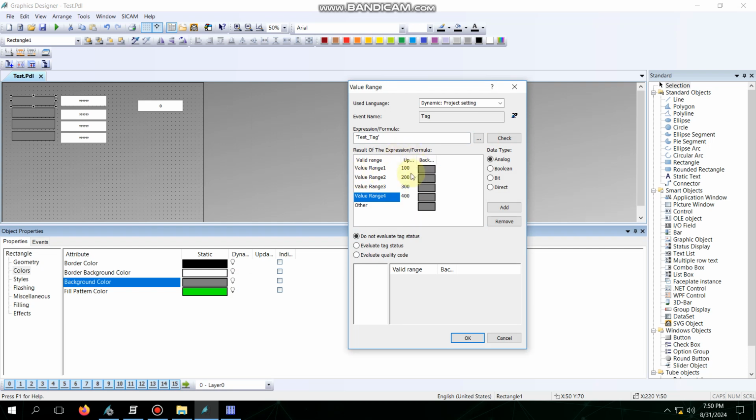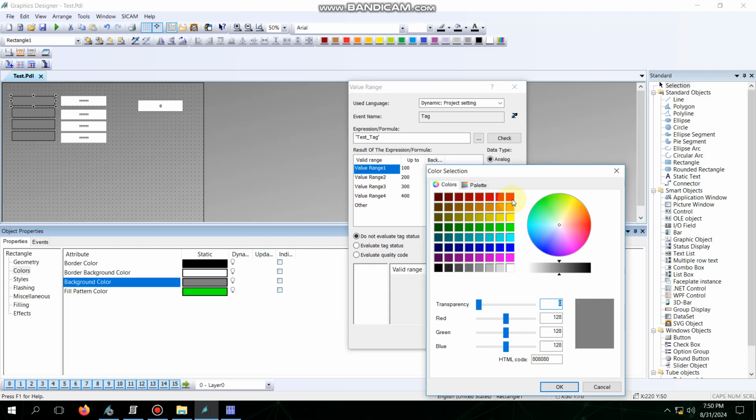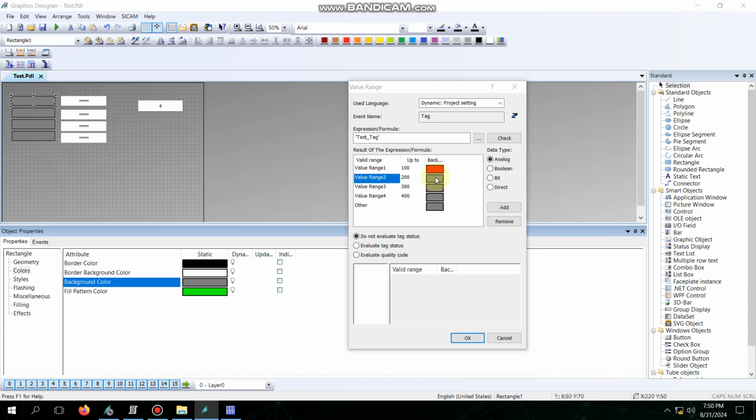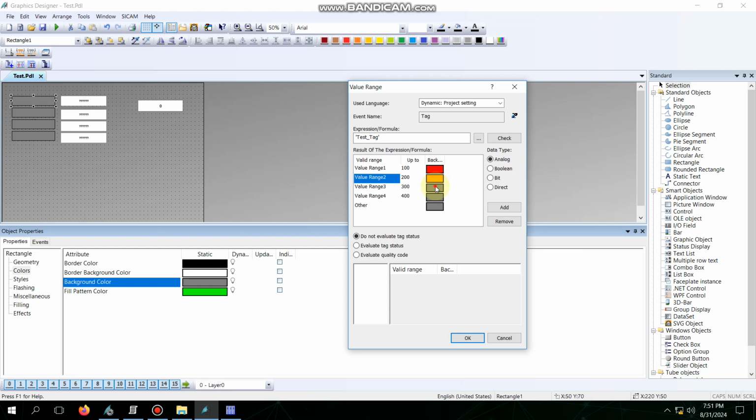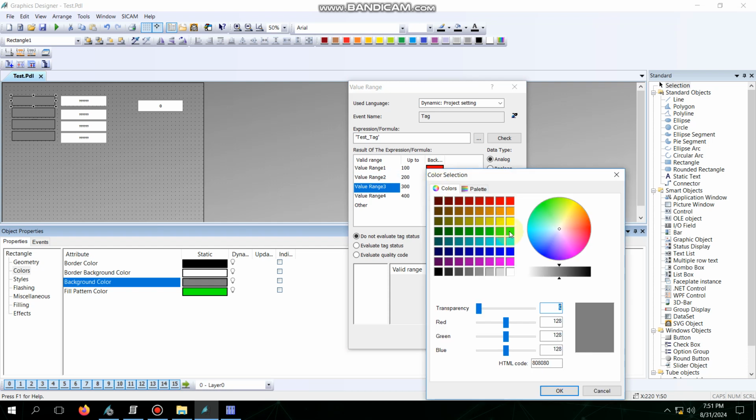So we have created 4 ranges. If the value of this tag is up to 100, it will show this particular color. If it is 100 to 200, then it will show this color, and likewise it will proceed. So let's give the color also. Let's say up to 100 it's red, then it's orange, then it's green.